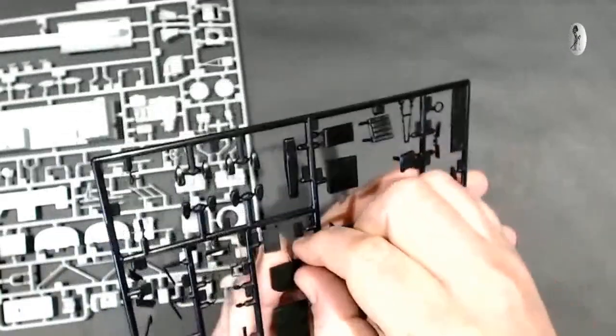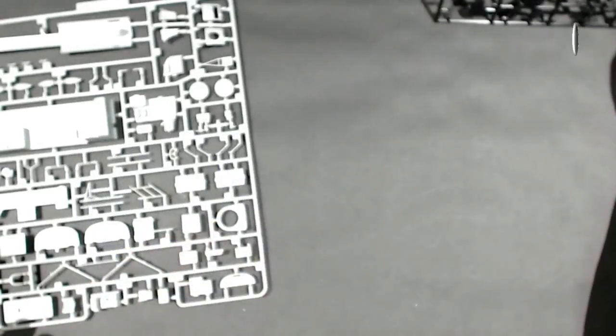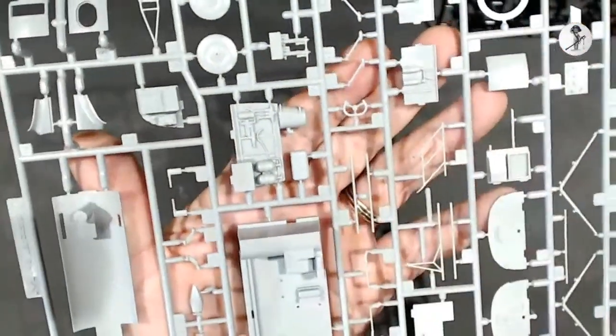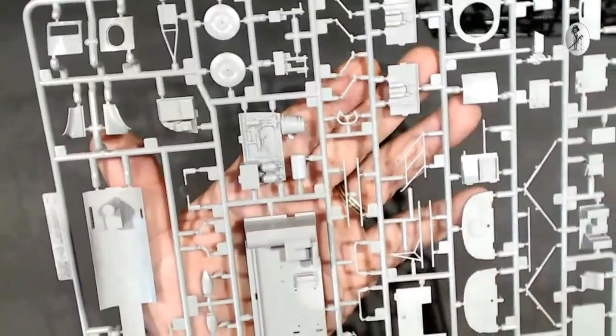Oh, looks like I've got a hair there. Not mine, because I haven't got hair. Just go back to this sprue very quickly. Oh, yeah. So our steering wheel is fairly similar. Not a great deal going on there. But it's nice and crisp. A little bit of flash there, I've noticed. But that's fine. It's easily remedied.